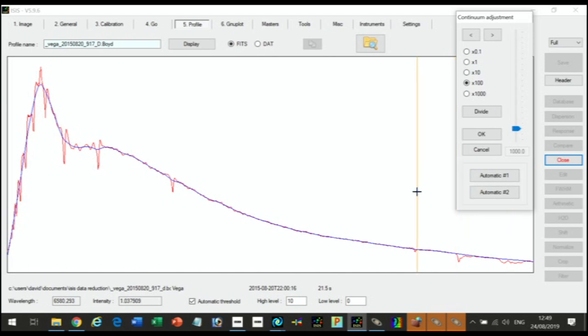This is the subjective step of the whole process, and it's something you want to take a bit of care to get right. If there are any big lines that are distorting it, just smooth them over, like this one here. Before I do it, I'll take out that little wiggle in the spectrum, and maybe this one too. Yeah, that one I wouldn't be happy about. Okay, I think I'm happy with that, so I say okay.